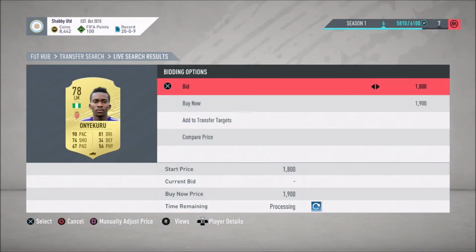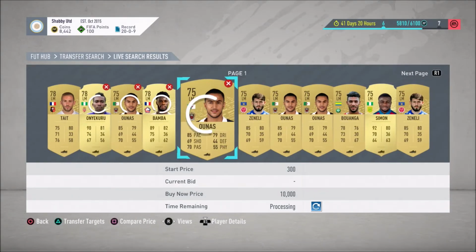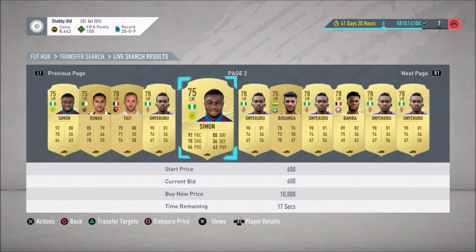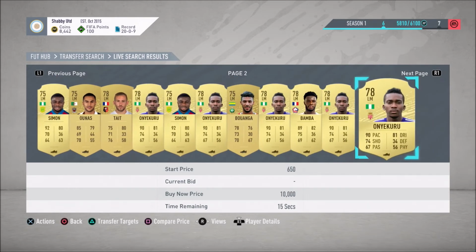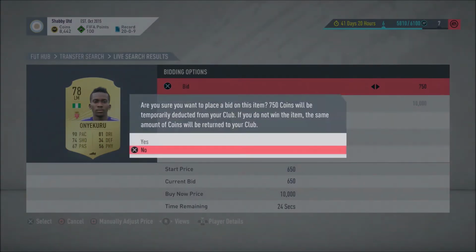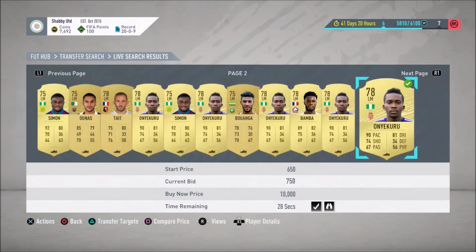Boom. Oh, I missed out on that guy. Right, there's not enough time on this page, is there? That's not bad if we get him for 650 coins. We're not going to, though, are we? 750 coins.